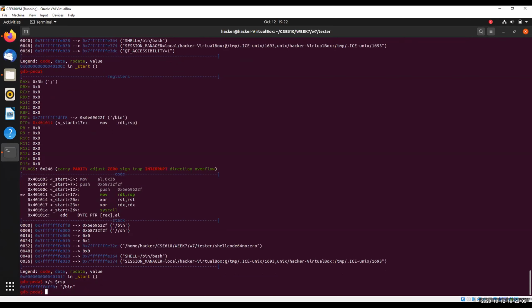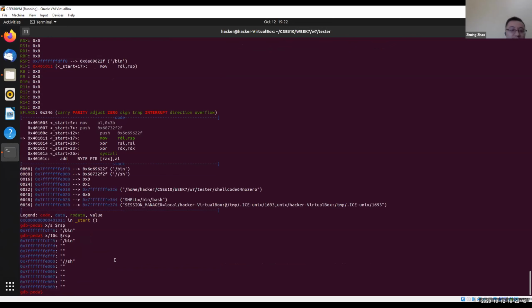Let's see. The string is not correct. We don't have the full string here. Maybe we don't do RSP, or you need X. Oh, I know what the problem is. Think what the problem is. When you push, okay. We're pushing 32-bit strings. Yeah. So we're pushing some zeros there, right? So instead of, how about you do a X 2 strings or 6 to maybe 10 strings, maybe S 10, yes, then do that.